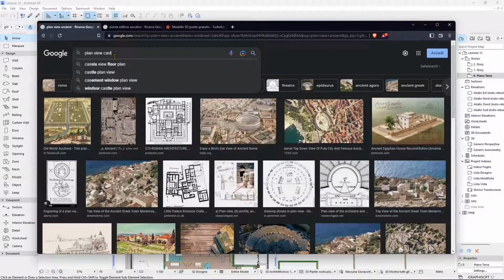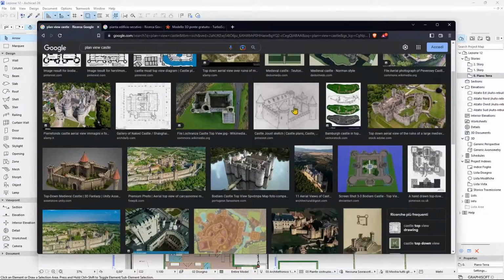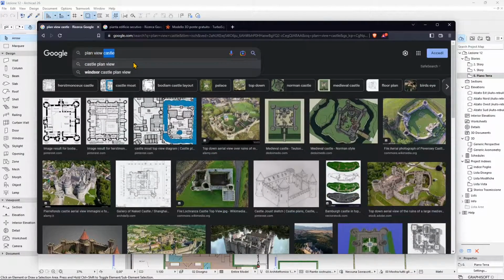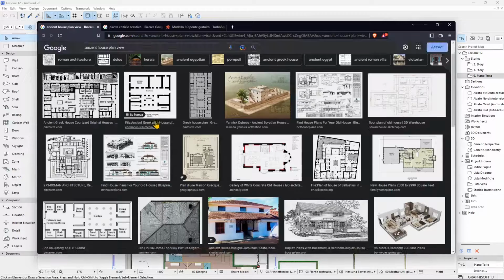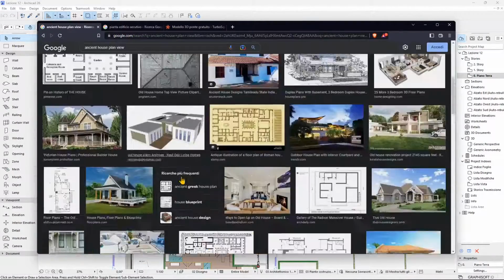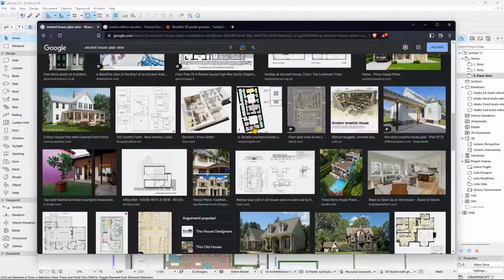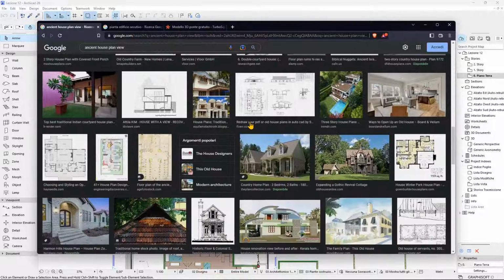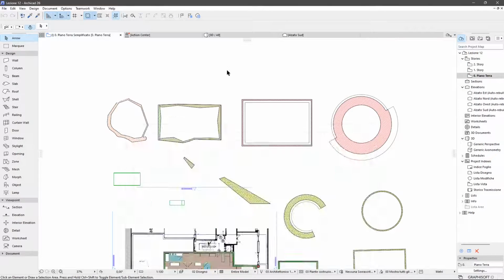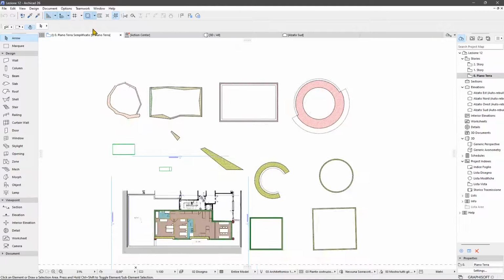Let me just show you here a castle. You can see here that the walls will be bigger in many places and smaller in others. So you can just search for ancient house plan view or ancient temples or castles and so on. You will find that usually they don't have regular walls. Essentially, they will have pretty specific walls, and they will vary a lot. So this is what we can achieve here with some specific wall types.